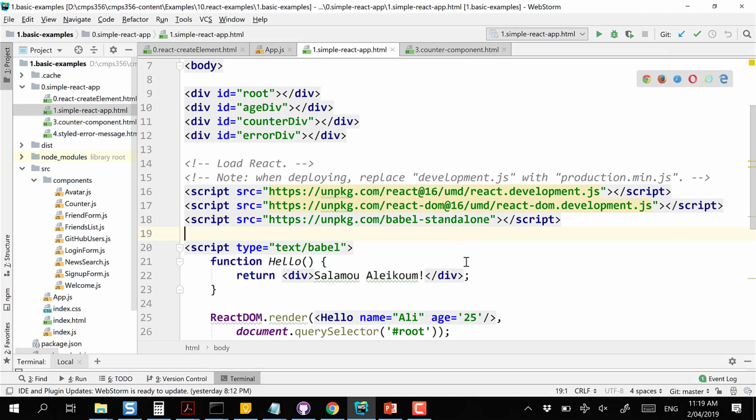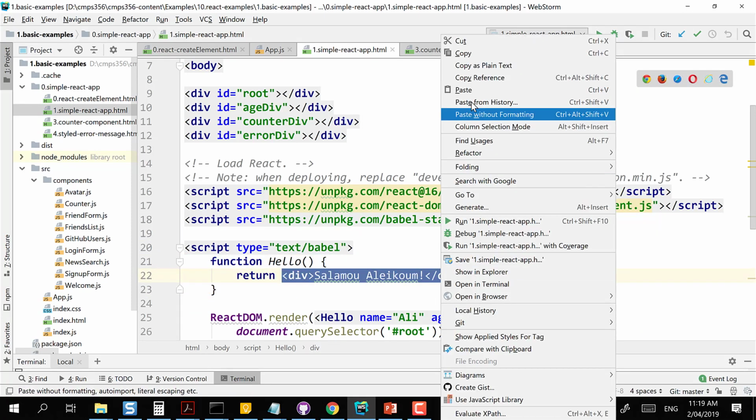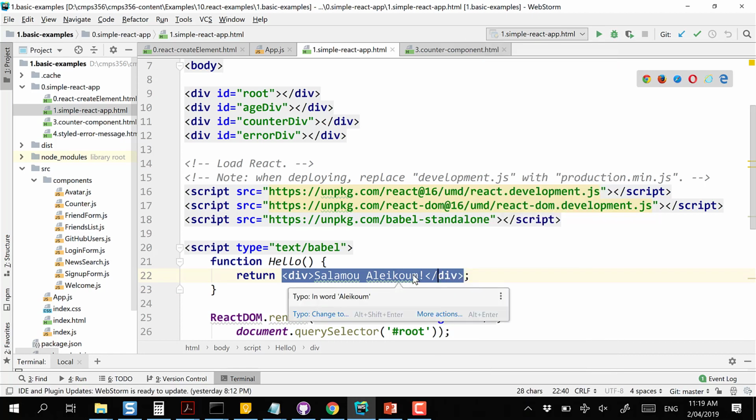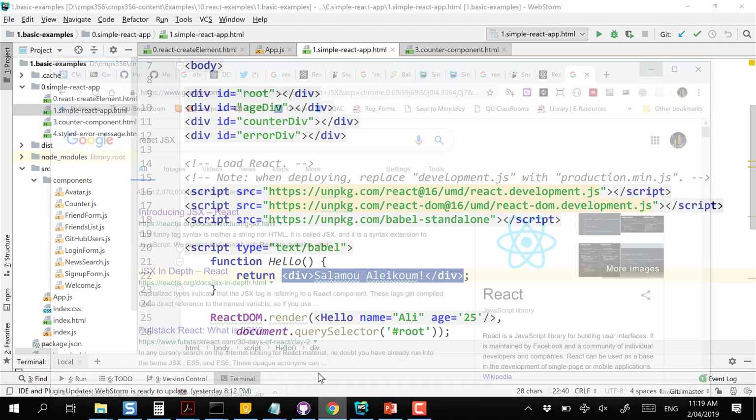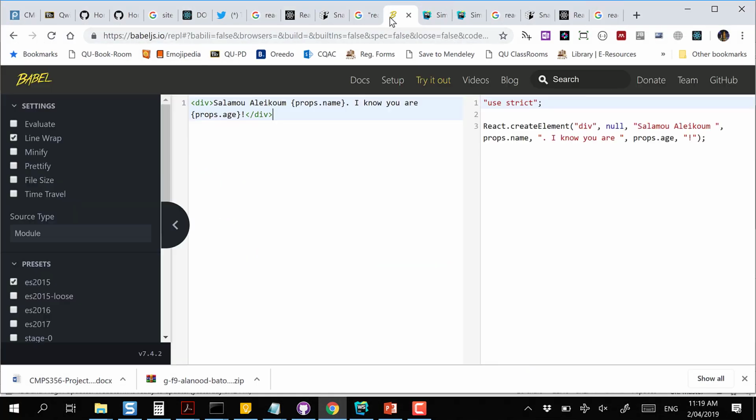So it looks like HTML, but in reality, what it is is a JavaScript object. So this HTML-looking string, in reality, where is Babel? Here it is. Here's Babel. In reality, it is an object. So this JSX string is getting translated into this, which is basically a user interface element created using React.